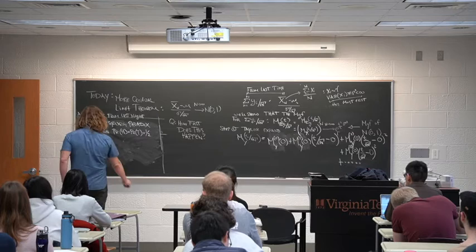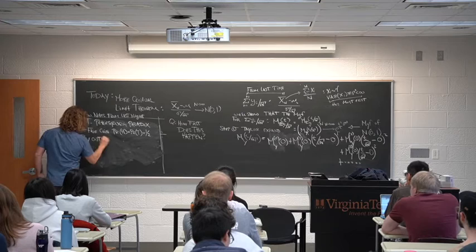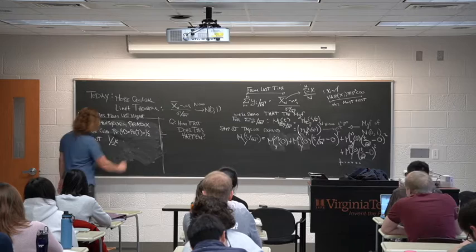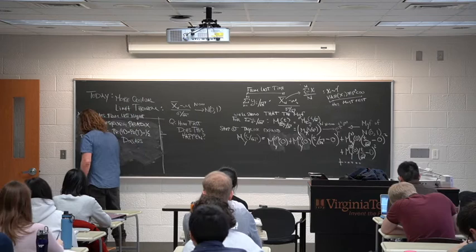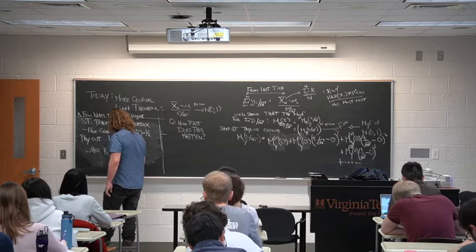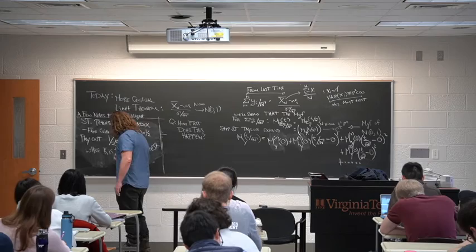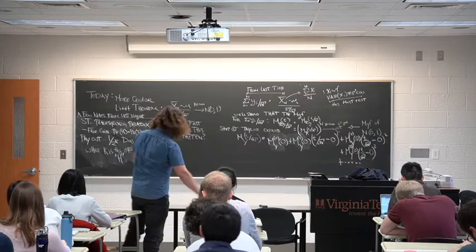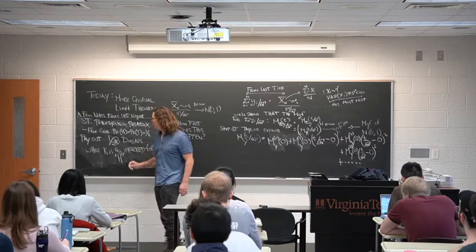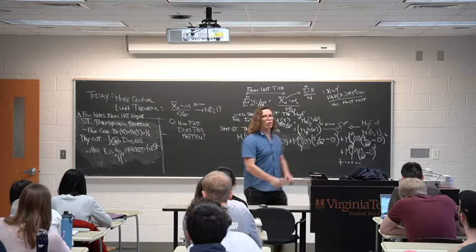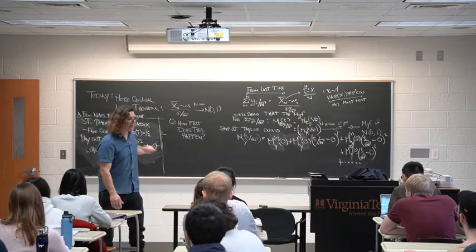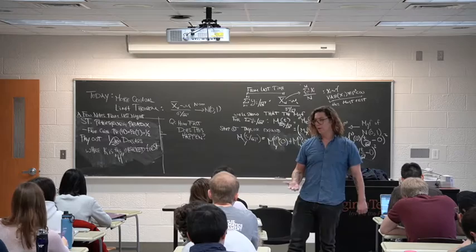And so I'm going to pay you 1/2 to the K minus 1 dollars, where K is the observation of the first time a head occurs. So I'm going to flip the coin until I see a head. And I'm going to count that. And I'm going to give you that many dollars. Actually, let's do this K minus one. Okay, so if we flip the coin, you see a head, K is 1, 2 to the K minus 1 is 2 to the 0, which is 1, pay your buck.